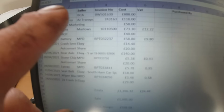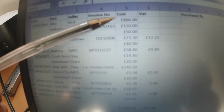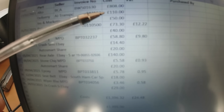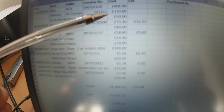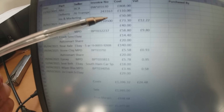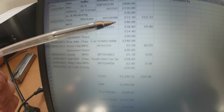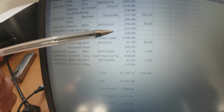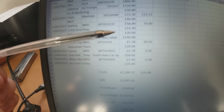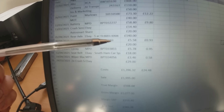Where we are numbers wise with it was £808 from BCA. Delivery was £110. I've allocated a percentage of the insurance and marketing costs on the fixed price platforms I use. I've got the paint from Marlowe's, £73. The MOT, £40. Got a battery, crash sensor, share of the cleaning products from AutoSmart. Got the rear axle that I got in, the stone chip.